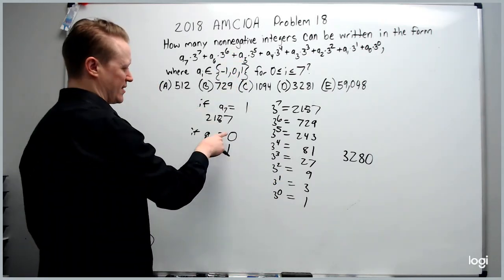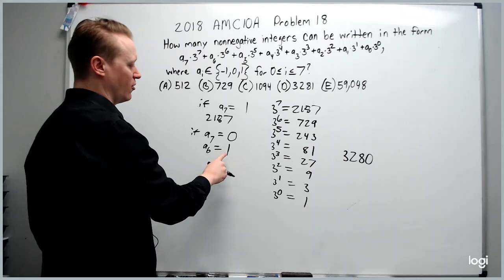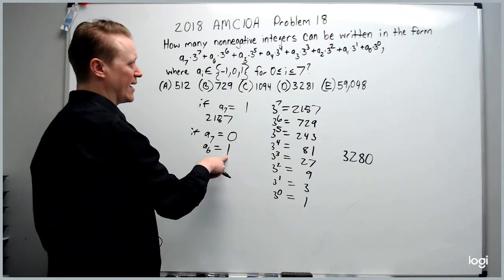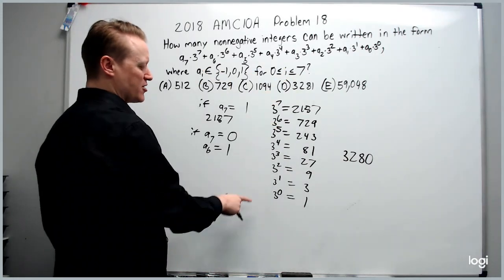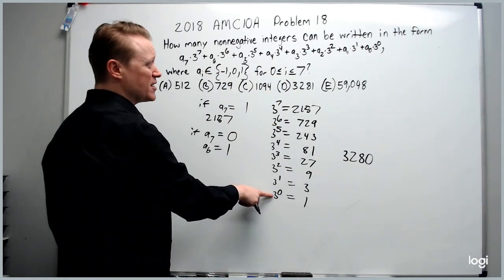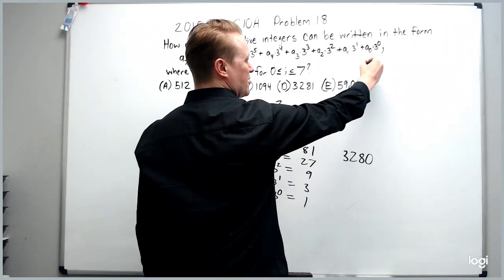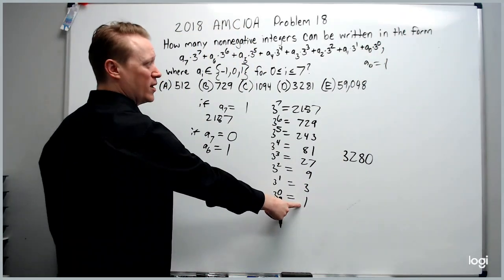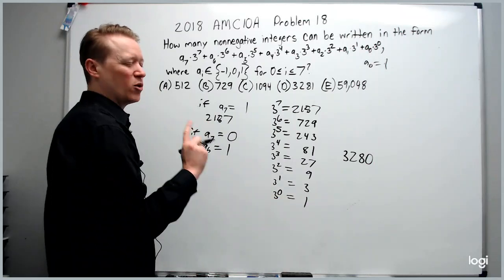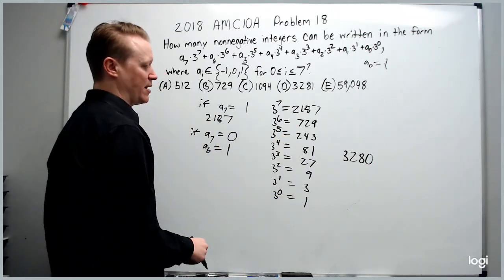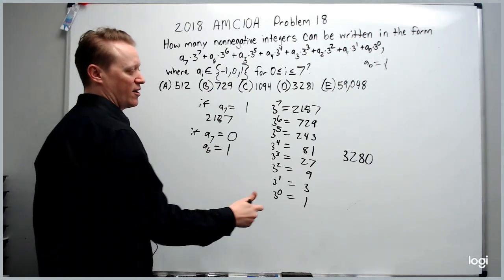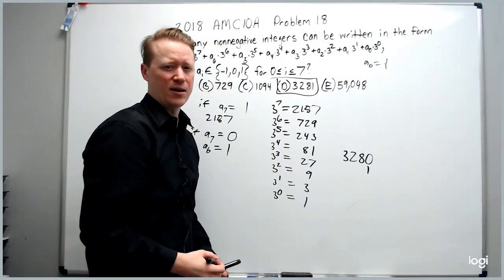What we're doing in this process is we're making the leading coefficient, they're all 0's except for the 1 that starts off the next set. And so if they're all 0's except for this 1, we're saying that a sub 0 is equal to 1, and that's why we get this 1 scenario. There's one more case where all 7 numbers, all 8 numbers are 0's, all the coefficients are, that gives you 3281.